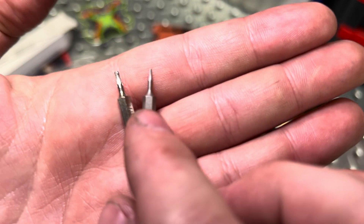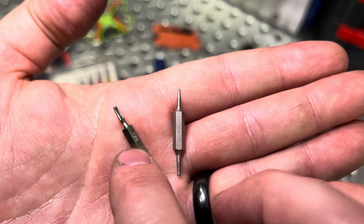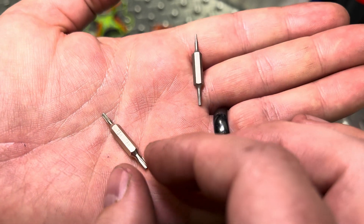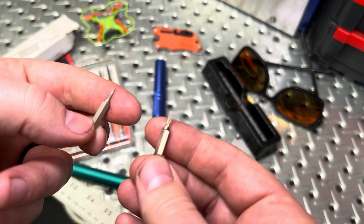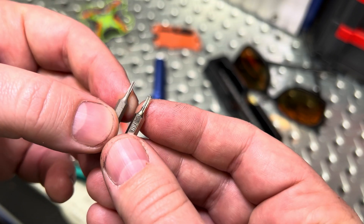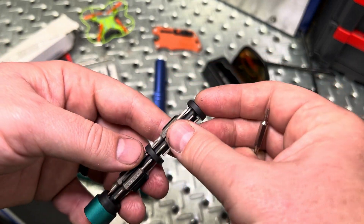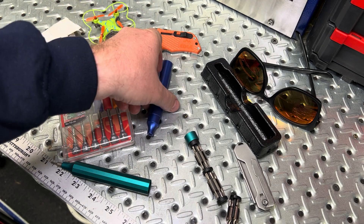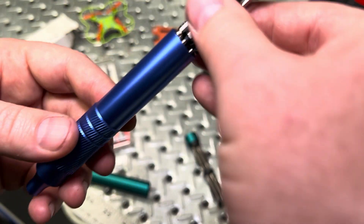Comparing the bits side by side: the Hoto bits have a professional, impact-style finish — very precise. The WorkPro bits look okay, but there's a weird satin finish that makes you question whether they used quality metals, or if they're just copying what Hoto claims. The WorkPro bit could not hold up to the task; the Hoto did. If ten bucks is what separates them, I'd definitely put the extra money into the Hoto — especially for tight fasteners. For lighter computer-related work, the WorkPro would probably be fine, but it's just not as refined.